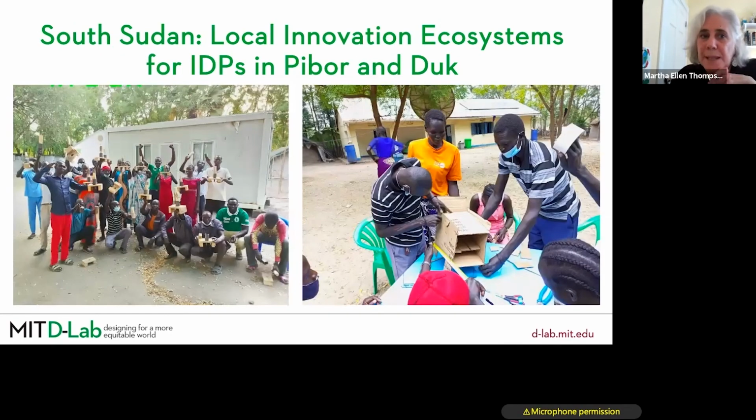We're doing the same thing in South Sudan, again through a South Sudanese organization called YSAT. And we're developing these local innovation ecosystems, this time for internally displaced communities in Duke and Pibor. You see people there who've just finished a training, and they're holding up their charcoal presses. And in the other slide on the right, you're seeing people actually doing sketch modeling of an oven that they were creating in one of the trainings.